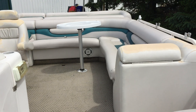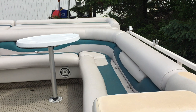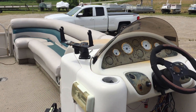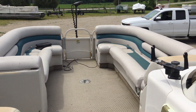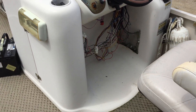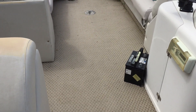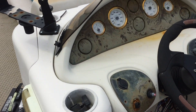Big boat, tons of room — stick a good motor on the back and away you go. Or maybe you're on a private lake where they don't allow gas, and all you want to do is float on the water — that's why you'd use an electric motor. Excuse all that wiring — it doesn't matter. The previous owner was working on this and never got it finished, that's why it's in our yard now. We're going to finish the wiring of that electric motor and tuck all that wiring back in. The control panel won't matter because of the electric motor.